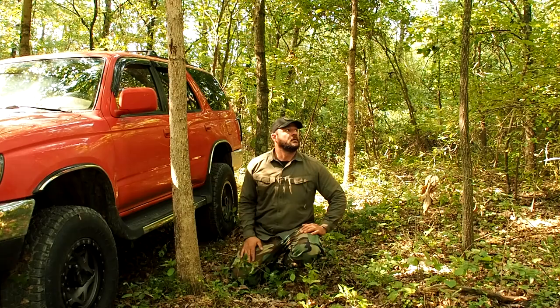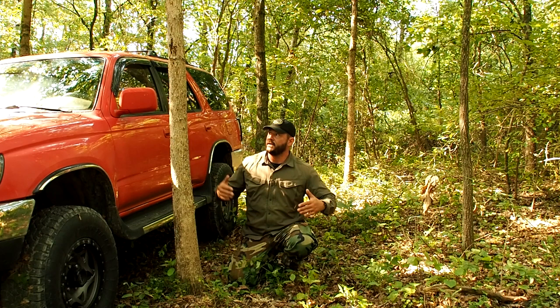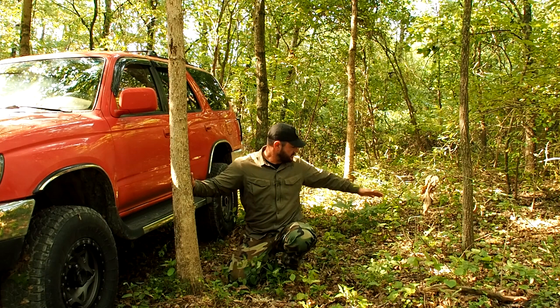Okay, so we're in the woods right here and I have two trees right here. There's one behind me. I'm thinking I want to do some type of semi-permanent base camp. I want to be off the ground. So I'm thinking we do some type of raised shelter about the same height as the truck roof. Underneath here, end up having an open area with a bench seat and maybe a fire pit out in front of me. This way I can come and go as I please.